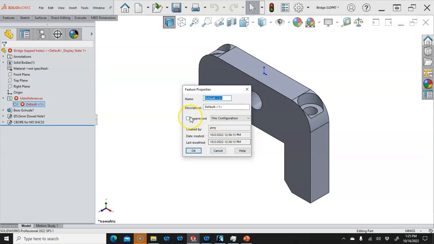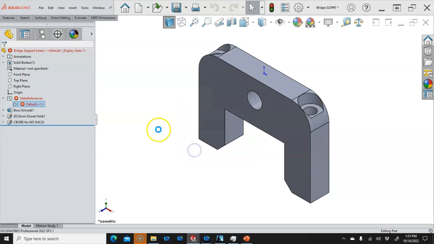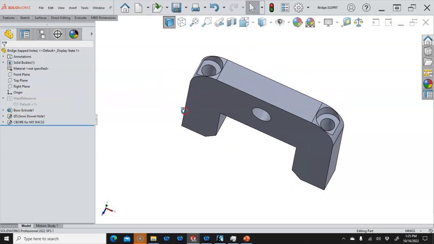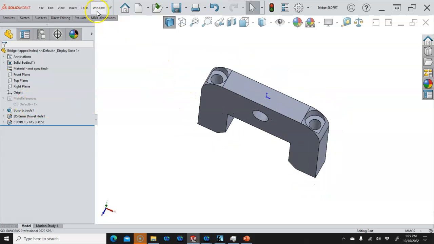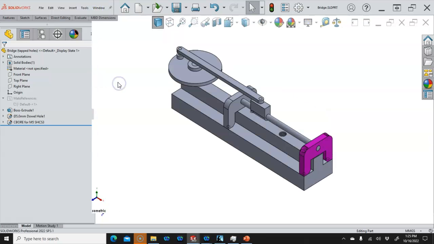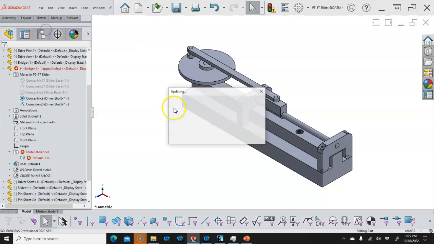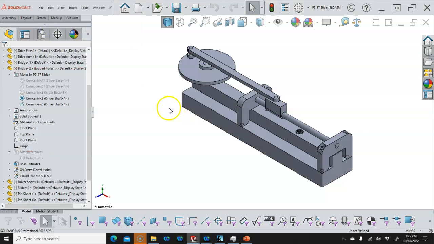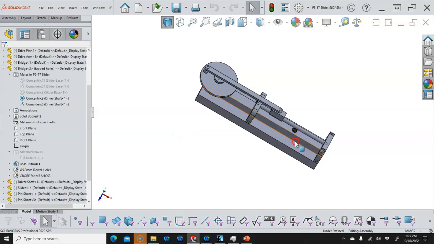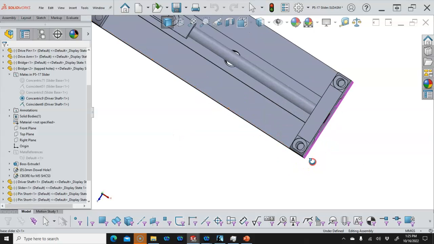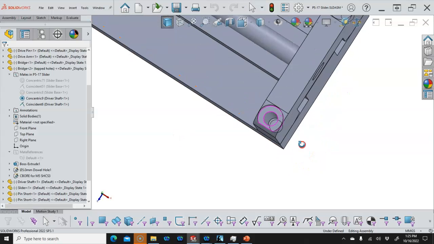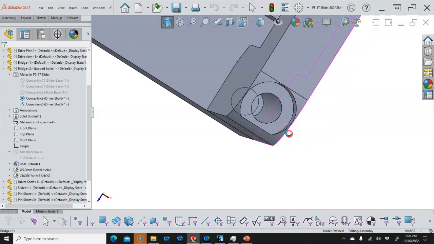So that would be one solution, to suppress it and rebuild it, and possibly put in another mate reference, because we could have multiple mate references, or in that group we would just have to go back and apply the mates for this group. So there are times where we want the mate references to be available across all of the configurations, and this is one of those instances where not so much.